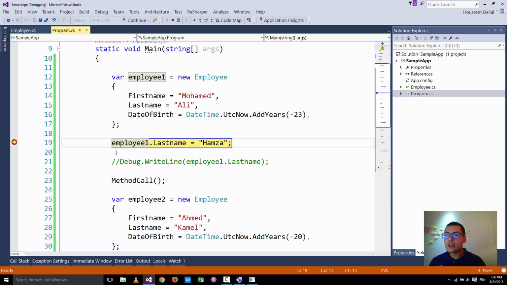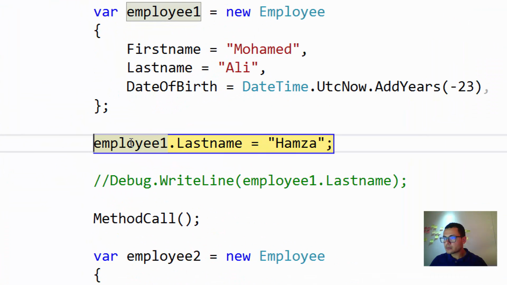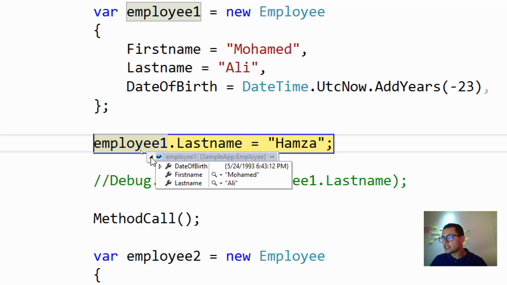What I can do with this breakpoint is put the cursor on top of my object, and you see I can get the information about employee one. You get its type, and I can click here to see the values of my first employee as instantiated before.